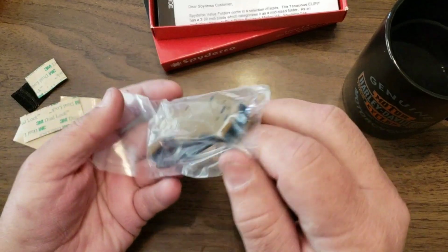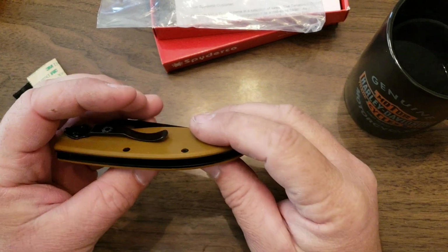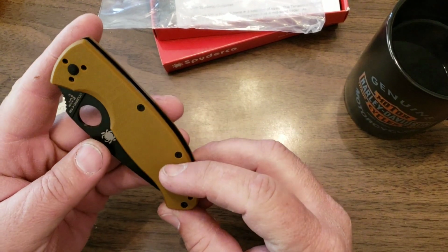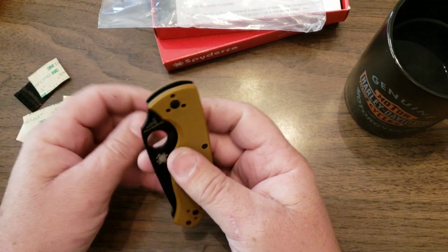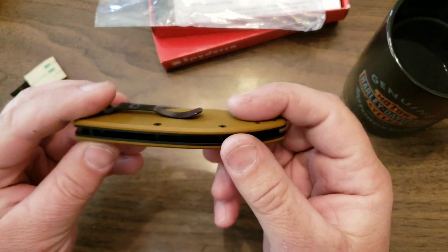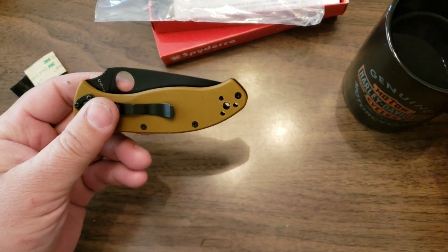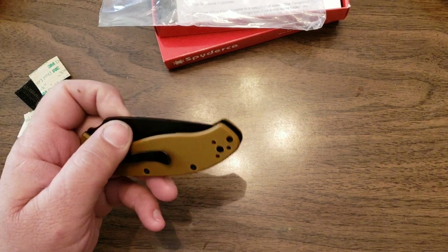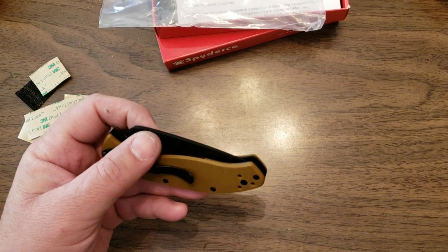I've never handled one of these that I remember. That's not to say I haven't handled one. I just don't remember it. So, looking at this, first and foremost, it has the thumb hole. Before we open it, let's go over a few things here. It has the thumb hole that I like with Spyderco. Your thumb just rolls around in that. It rides across, and I like that as opposed to a thumb stud. It is minimalist compared to, or as Sticks would say, it's monarchist.